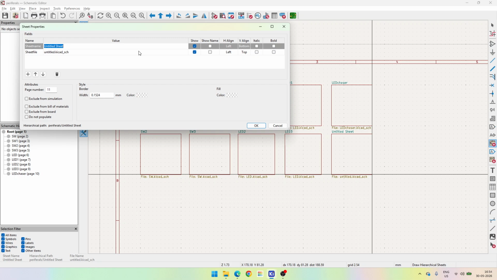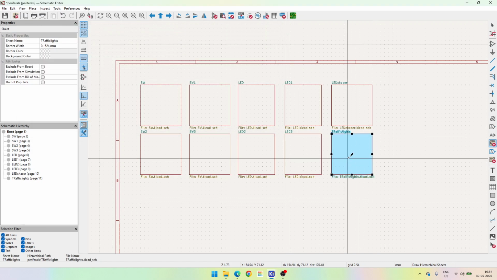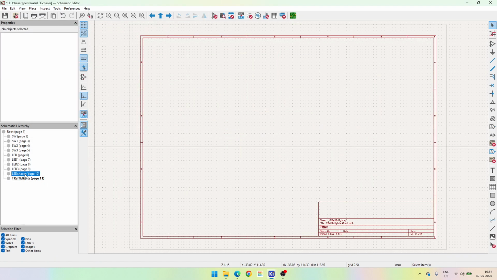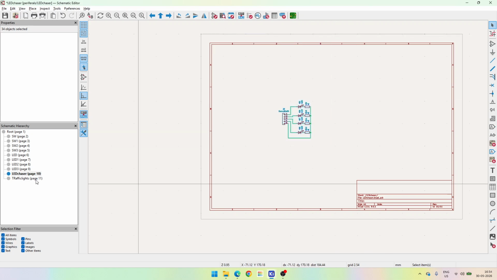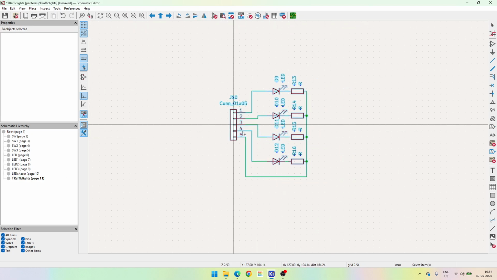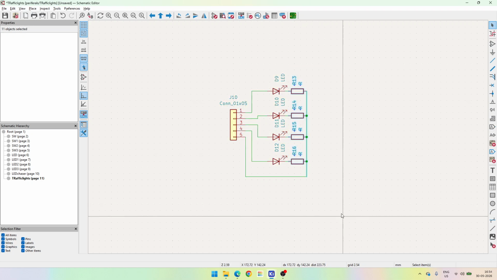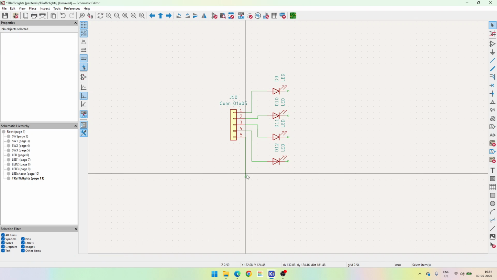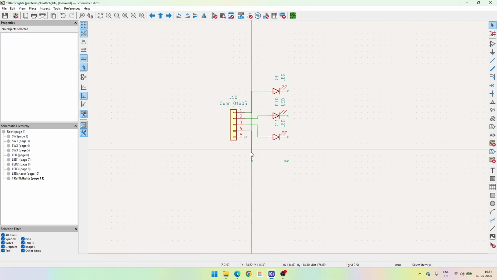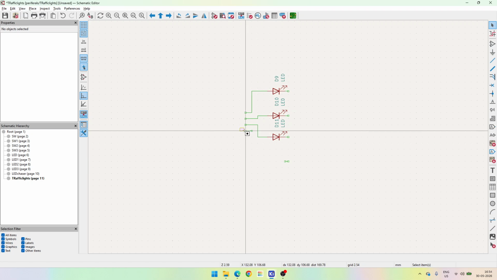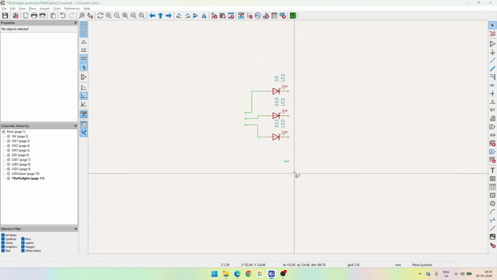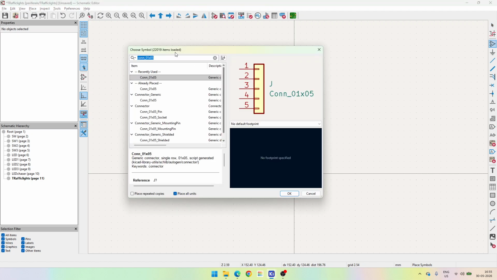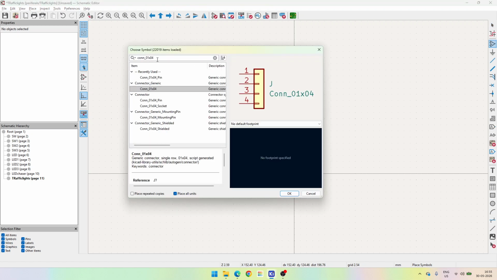So the last module that we'll be working on is traffic. So the traffic lights contain three colors: red, yellow, and green. So we can copy this particular one, paste it here. So we don't require these things, delete it. We don't require this. We don't require this. Require this. Delete it. So what we can do is connection 1.4 because it just contains three colors.